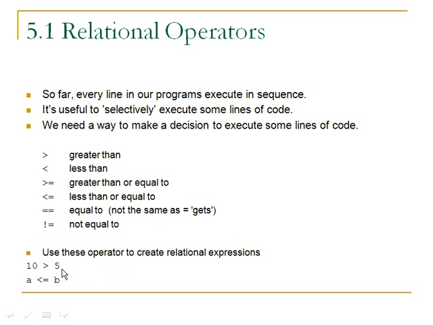So 10 is greater than 5, that's obviously true, and you can use variables, comparing the value in variables. A is less than or equal to B, and that might be true or false, we don't know, because we don't know what's in A and B at the time. So these relational expressions evaluate to true or false.